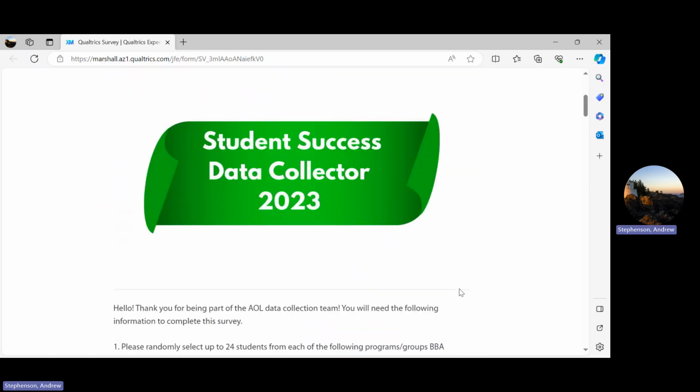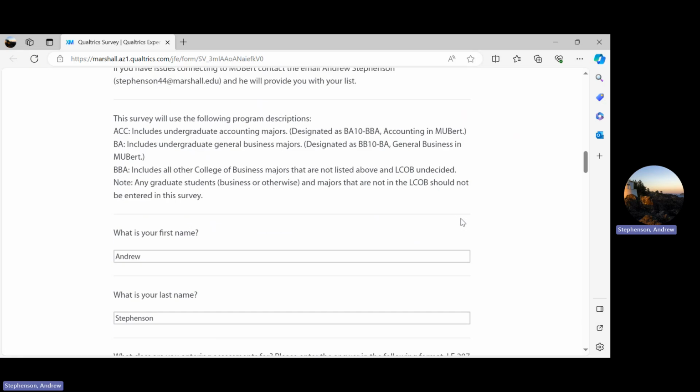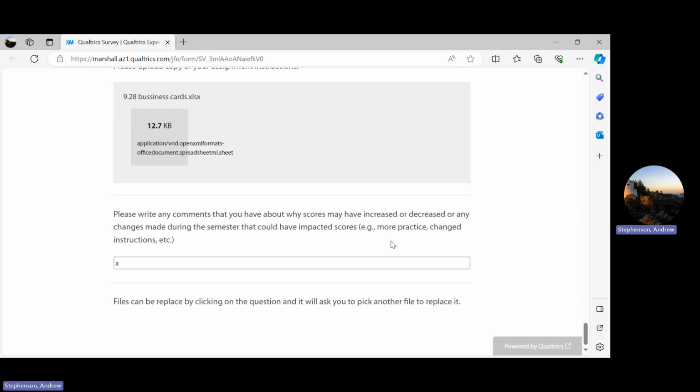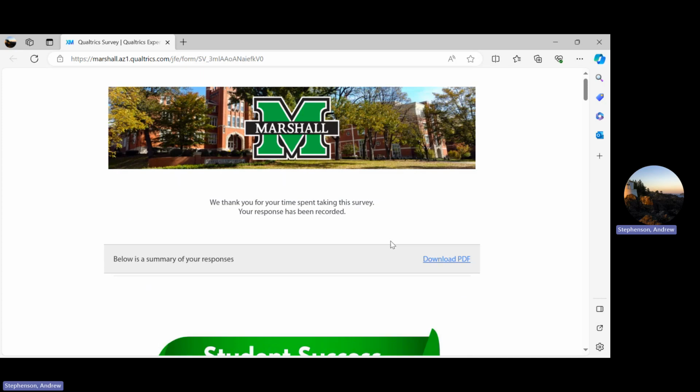And then you're done. You have the ability to download this PDF, which is just a copy of everything you've done, including the file names that you put in. And this is basically a receipt for you in case you want a copy of your data. Another way of saying this is, hey, can I have your data? No, you have the PDF right here. You can submit that if something ever went wrong with the Qualtrics file or anything like that. So it's a redundancy measure.